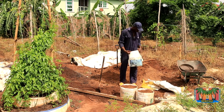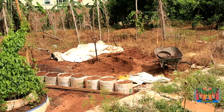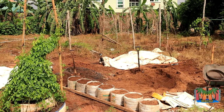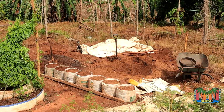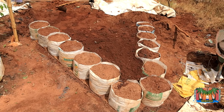So as you can see, we've gotten our first line of the triangle, and we have about 7 sacks. Actually, the triangle that we are building is the 7, 5, 3, 1 triangle. Now you will understand what that means later. So we have already done the first level.